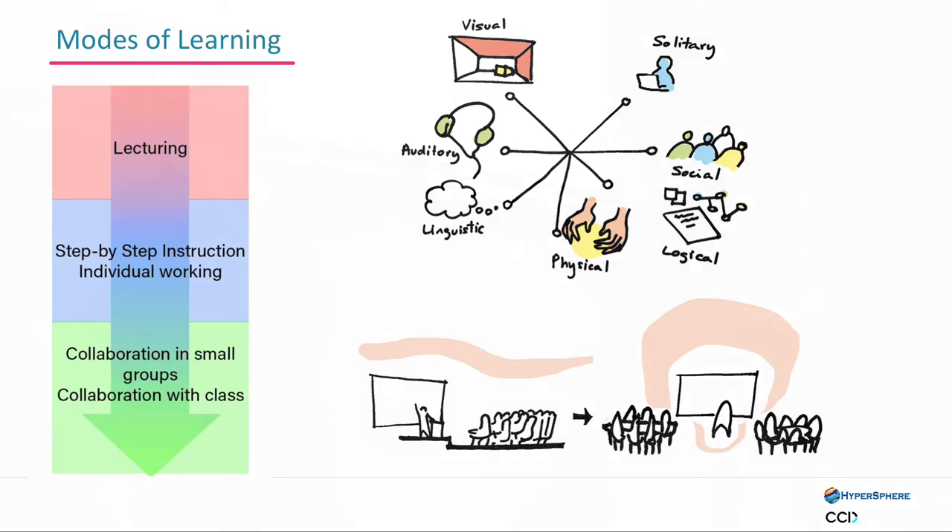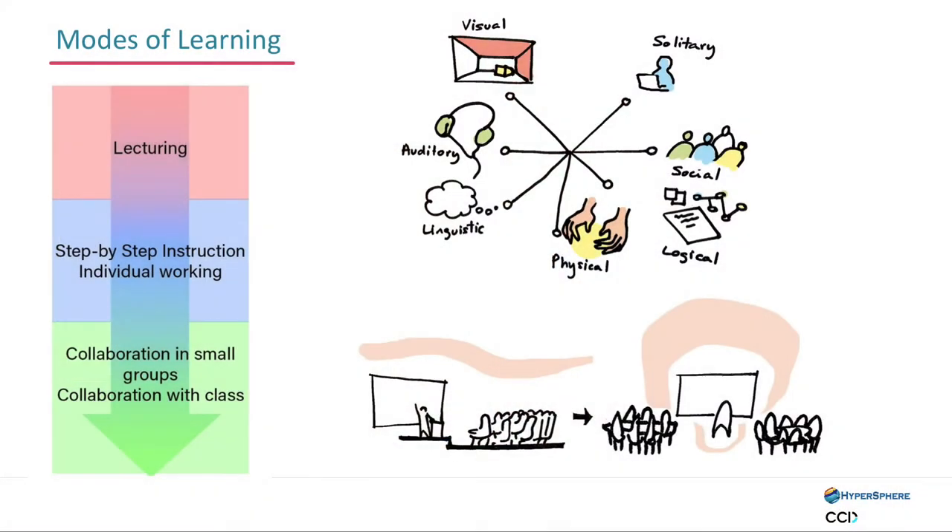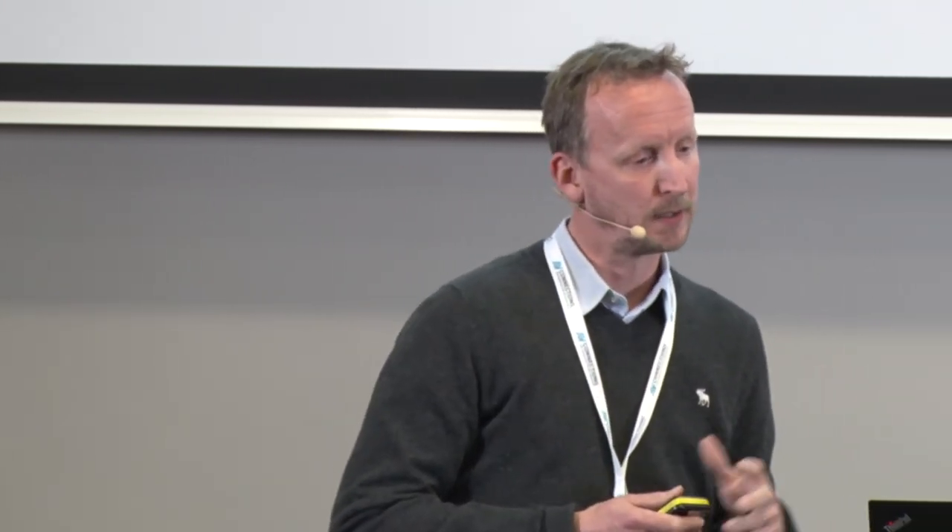It was an interesting journey for a client, understanding that creating a different environment, looking at new ways to get people to collaborate and different ways to get people to learn, required much more than technology — it required how they changed and rethought the space. The journey was going from classrooms very much like we might remember from school — sitting in rows while the lecturer sits at the front, buried behind screens — to a much more collaborative environment where the instructor is out from behind their desk, people working in groups, different ways to teach and learn.